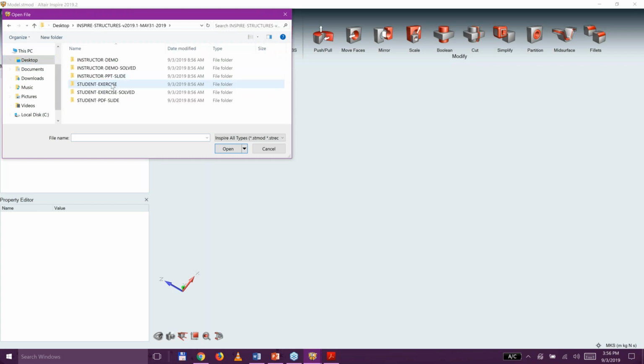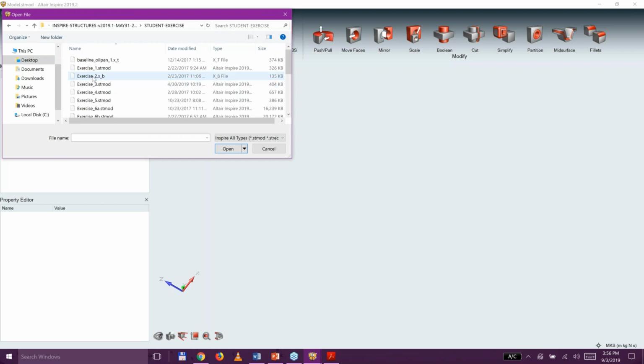I'm going to come into my student exercise, and I'm going to open up this x_b. Even if you are using Inspire 2018 or prior, you should be able to open up this exercise x_b because it is just a Parasolid file. And this is actually the file that we're going to use through this course.